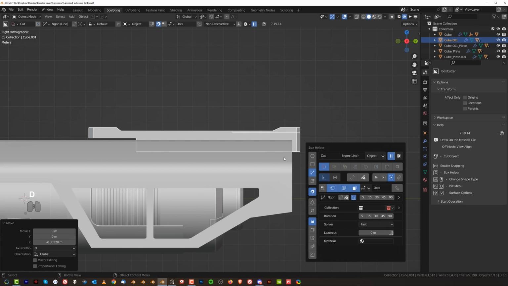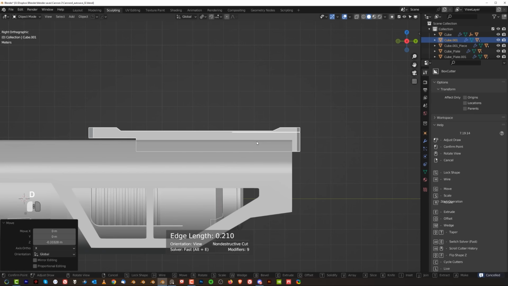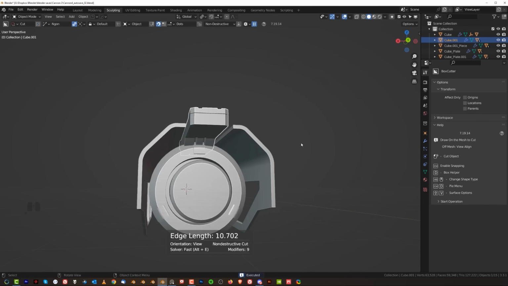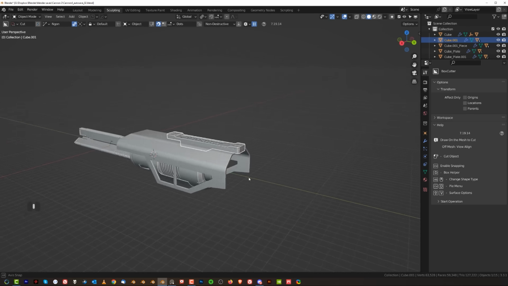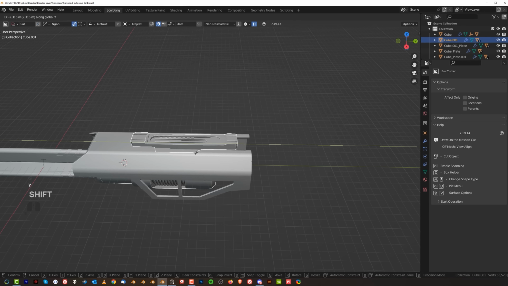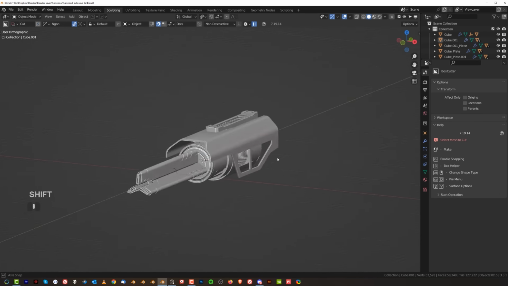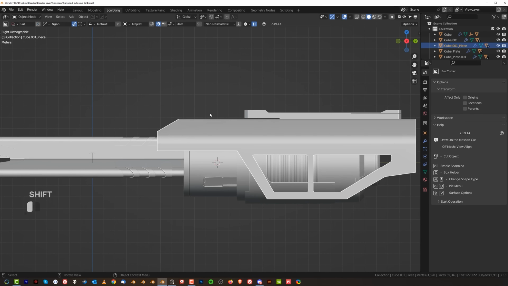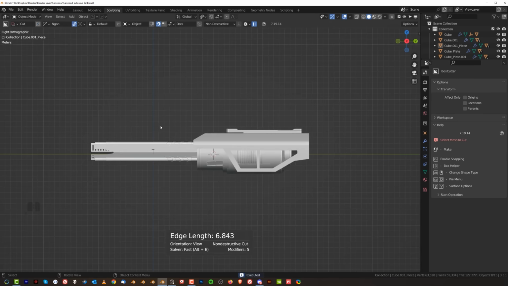Maybe we could cut this back here like this. So cut it in here like that. How are we looking? Oh yeah, that's kind of interesting. I like that. Kind of cool. This could be a bit deeper, to be honest. Something like that. Better proportion. I still think this is a bit maybe too long. So maybe we could just cut it here.